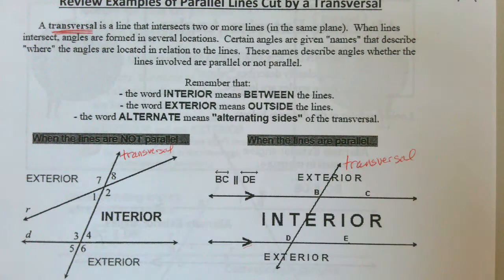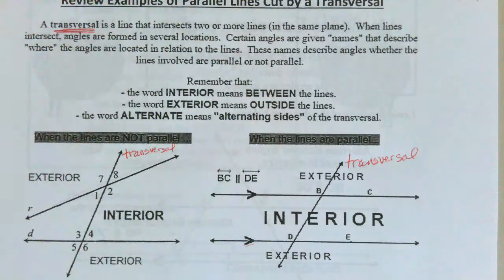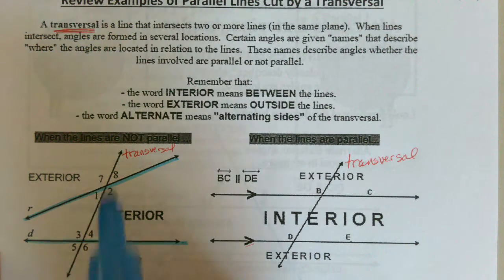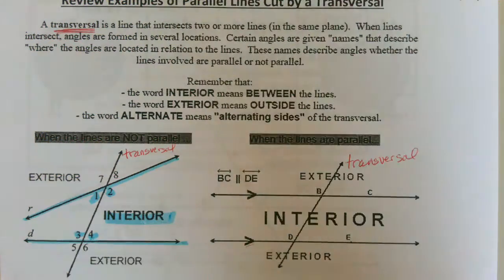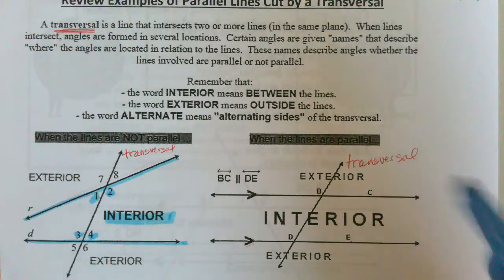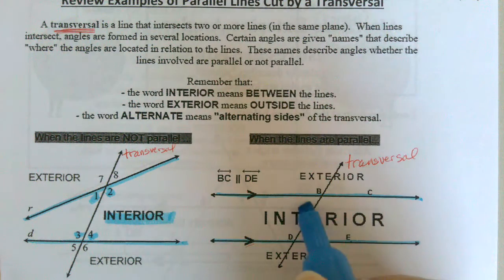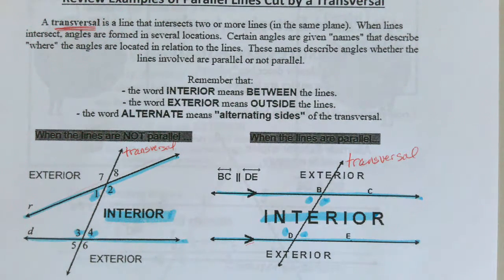Now, whenever you do this, you create interior and exterior angles. So anything within the lines, let me highlight this. So here are my two lines. These points right here are all inside the lines. I mean, that makes sense, right? They're inside. So when we have these right here, these little corners, these angles that we're looking at, those are all interior angles. So that's really important to catch.